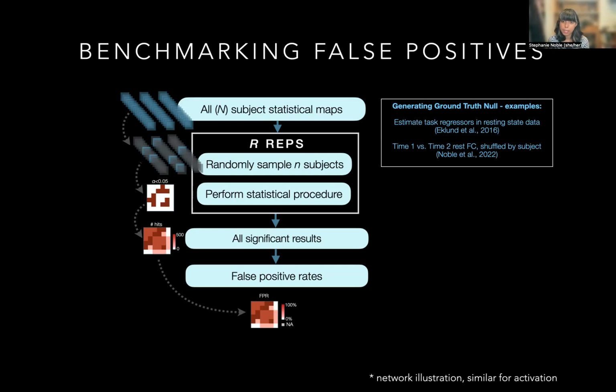And then in the context of functional connectivity, something that we've done is use two different resting state functional connectomes. We'll contrast one connectome to the next per subject, but we'll shuffle which connectome is in the time 1 versus the time 2 slot by subject. In this way also, we would expect there to be no temporal structure, everything is at rest. So we expect the null to be true as well.